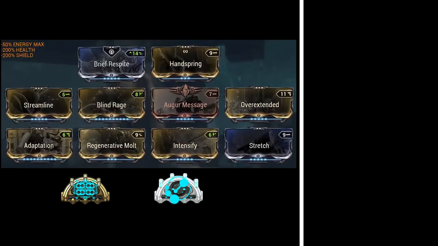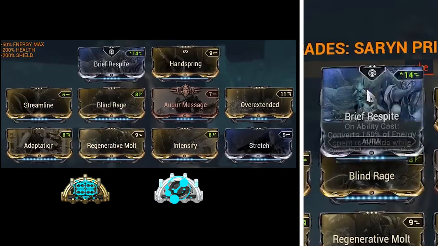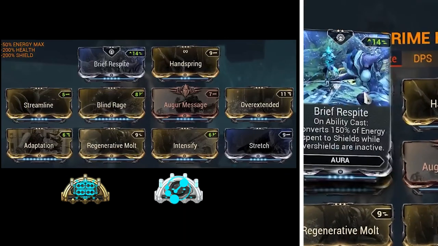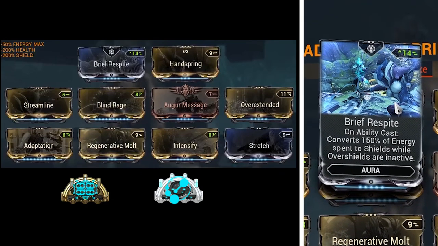So taking a look at the build. Brief Respite, so you can shield gate easily. If you want to use Growing Power, you can use it. I just personally prefer Brief Respite so I can shield gate easily.